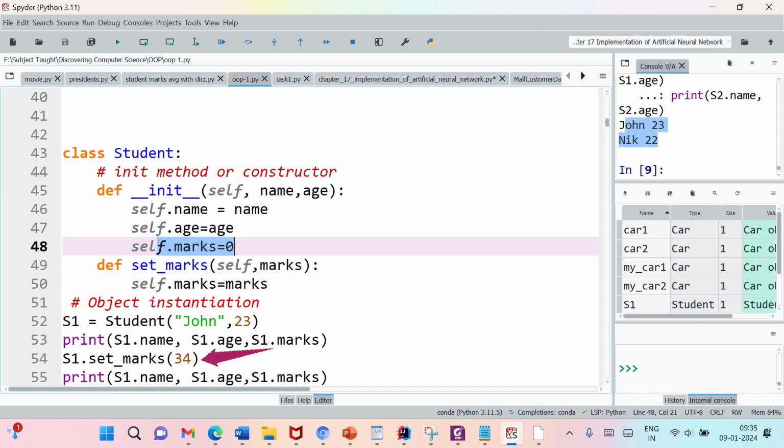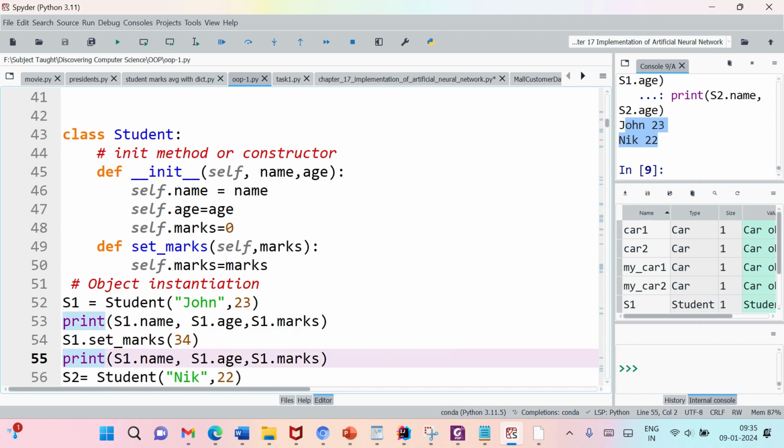Then we are calling this set marks function to set the marks for given student. And you know that we can access the methods by using same idea, object name dot method name. So here I'm accessing set marks function for object S1, and I'm calling this by object name dot method name and passing the values which is desirable.